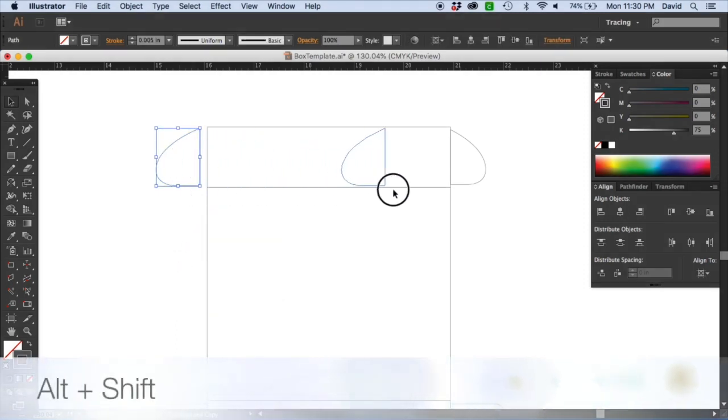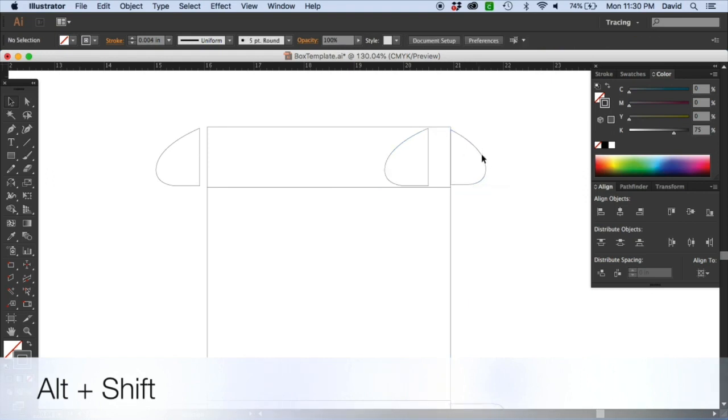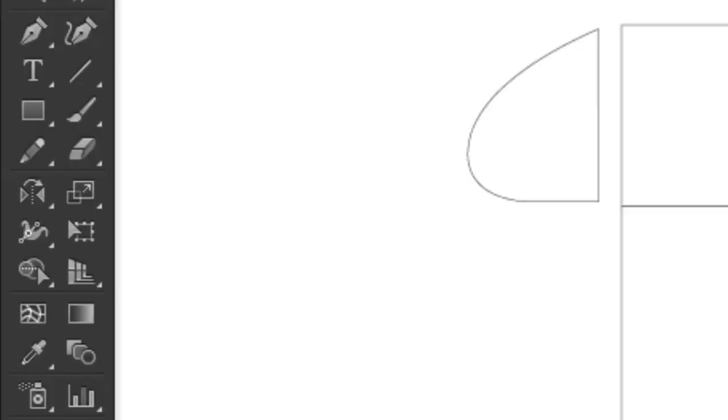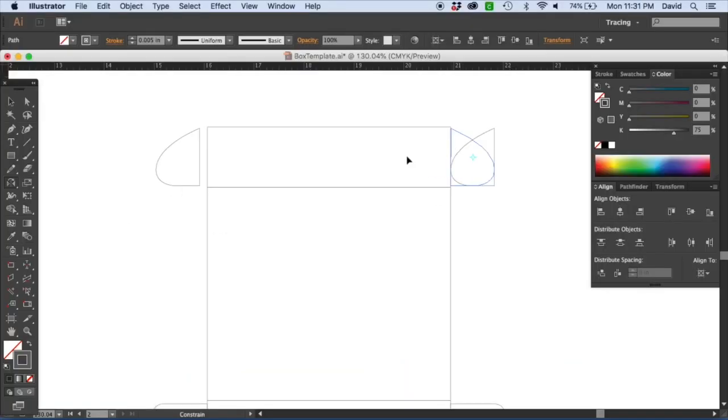Now I'm going to ungroup this side as well, and then go ahead and apply that tab that I already took the time to measure and correctly place. So now I'm just replicating the same thing I did and applying the mirror option in our rotated mirror tools. And then we're going to go ahead and align everything up based on this top piece here.